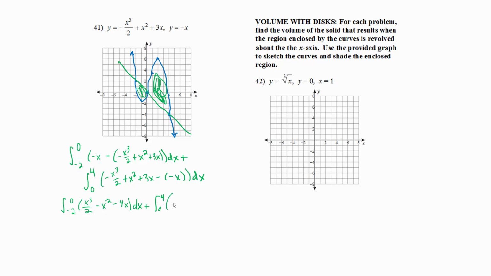This will be the opposite of that, -x cubed over 2 plus x squared plus 4x. The power rule gives us x to the 4th over, if I divide by 4 and it's already got a 2 on bottom, that's an 8 altogether, minus x cubed over 3 minus 4x squared over 2, which simplifies to be 2x squared. And we're going to plug in 0 and -2.